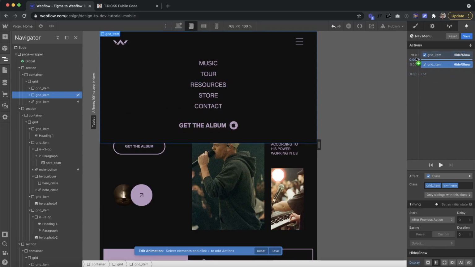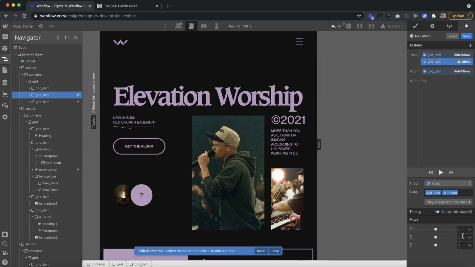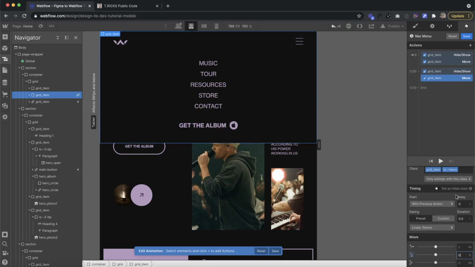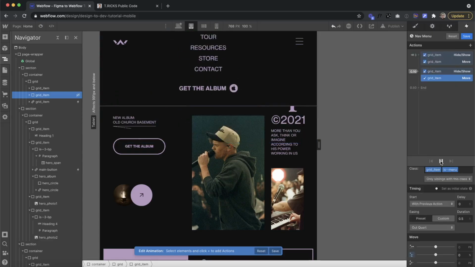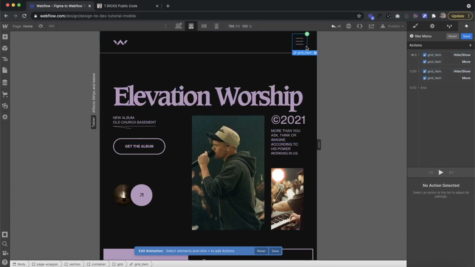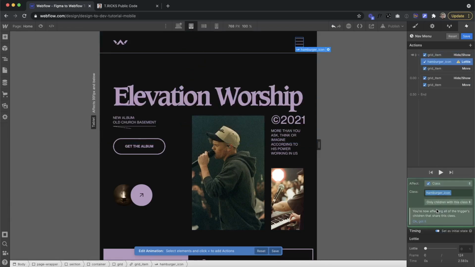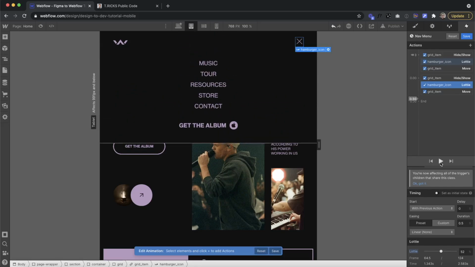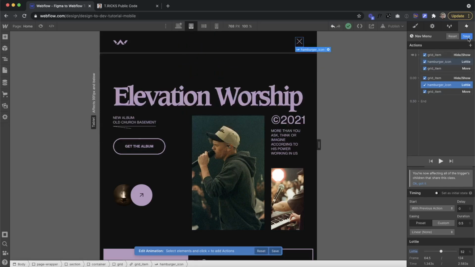And then from there, we can also maybe animate it a little bit. So maybe we move it negative 100% on the initial state. And then here we move it down 0% like this. So it's just going to slide from the bottom. And then we can apply maybe an outquart easing to really speed it up. That looks great. And then we can also animate this Lottie. So right now we'll just start the Lottie at 0%. And then we'll bring the Lottie up, in this case, all the way to, it looks like about the 52% mark. So we play that. That's what's happening for our menu, and that looks great.